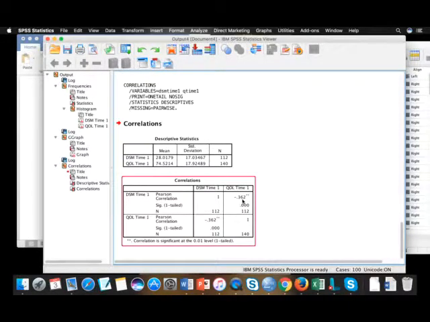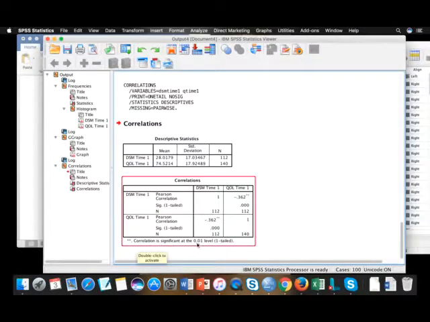The next thing we want to look at is whether or not the significance level is less than 0.05. And we can do this two ways in our correlation box. One, we could look at whether there are stars, asterisks, and we could note that there are 2 of them, which says that the correlation is significant at less than the 0.01 level on our one-tailed test.